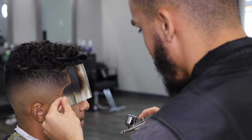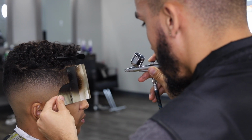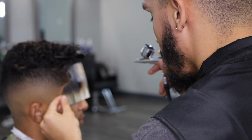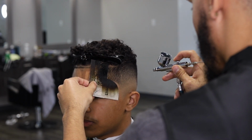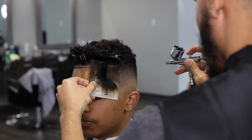And this is where the enhancement part comes in. So I have cards cut out to the shape of the hairline. And then it's a mix of alcohol and hair enhancer, and I'll just place the card where the hair is at, and I'll just spray it so it looks a little bit darker. But it doesn't look really painted on. It's more of a natural look, but it definitely is enhanced, so it looks a lot crispier than it would if I kept it natural.